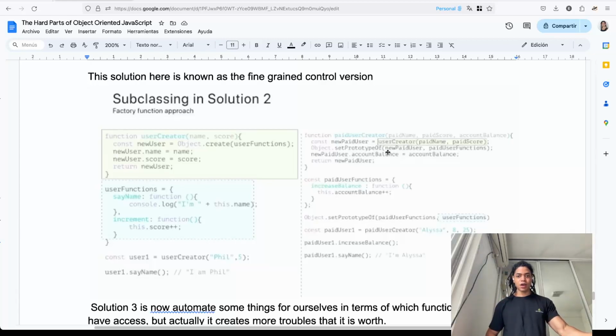So give me the object from there, a new pay user, as well as the pay user function. So give me the prototype. We're going to create the bind to the object that we are creating from that, as well as our current object that contains our methods, and then we're going to add all of the properties that we want, and ultimately return the object here.